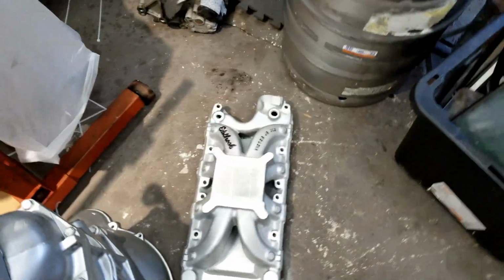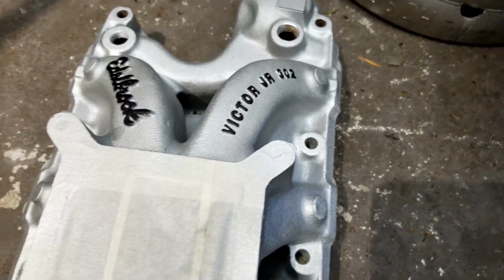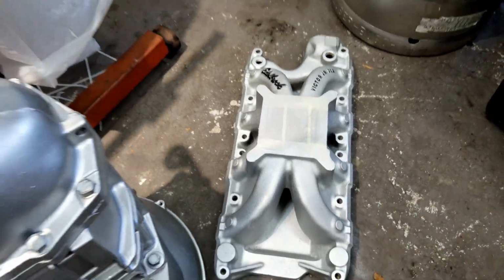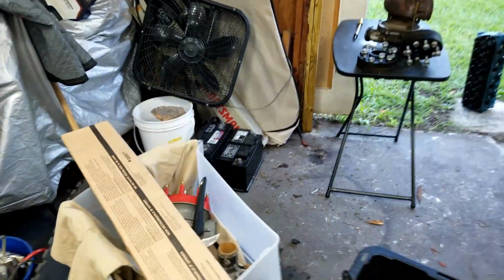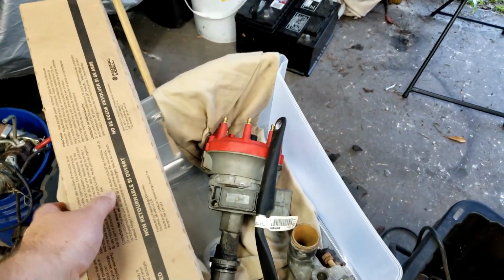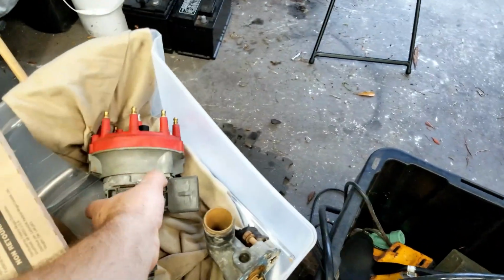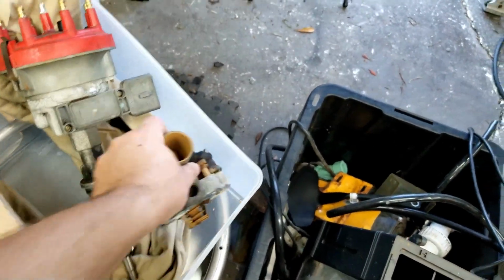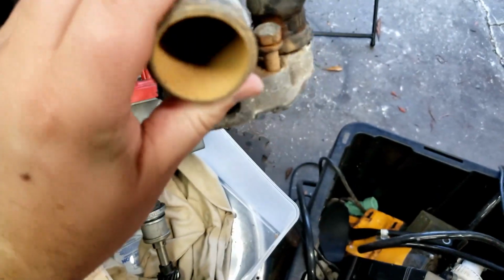So we ended up picking up this Edelbrock Victor Jr. intake from Orlando. It's a single plane. Anthony just painted it, so we haven't unwrapped it yet. Anthony painted the transmission. What else did we get? We got another distributor, which I think it was this one that came. I don't know why that's here. An MSD distributor and water neck with a really cruddy thermostat.